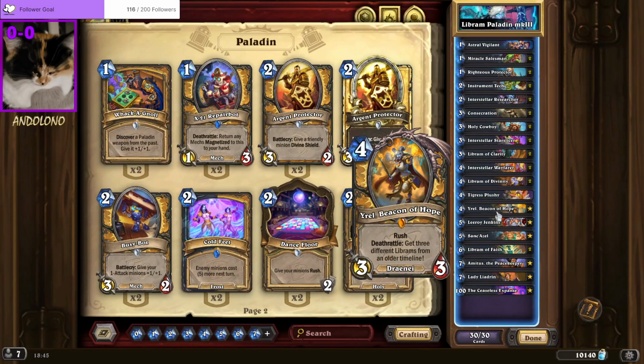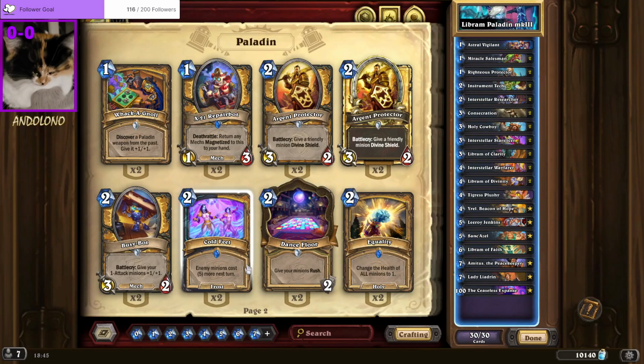I have made some changes from my previous iteration of the list. The big one is Cold Feet has dropped out of the list. I used to have this as a one-off in the deck, and my ETC had one in it. I've actually removed the ETC as well because of this. I've come to the conclusion you don't need that anymore, because the reason I put Cold Feet in this deck as a tech card was because it had such a bad win rate against Elemental Mage.